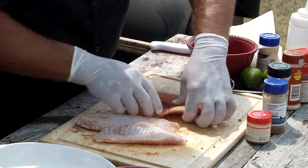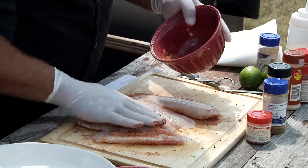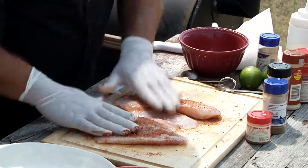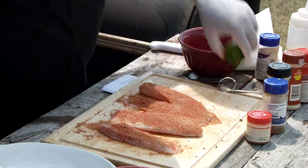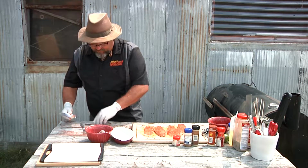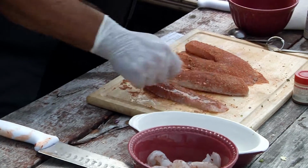Tell you what, we'll flip this over, and since we have some more left, we'll go ahead and add a little bit on the back side too. Okay, so there we've got our fish with our dry rub on it. Then I'm going to take a lime. I'm going to squirt that lime right over the top of our fish before we put it on.